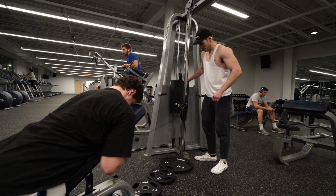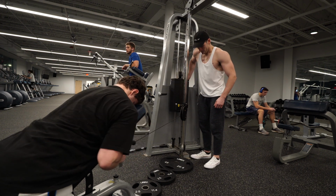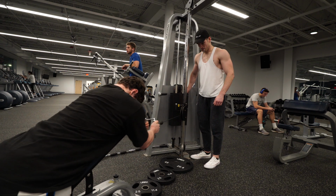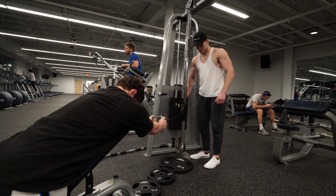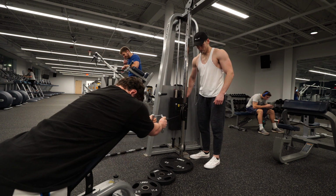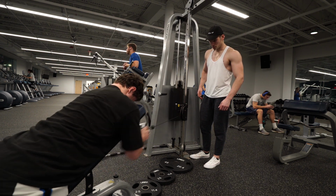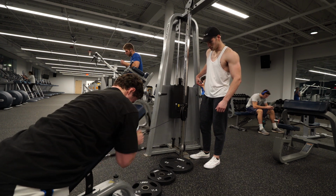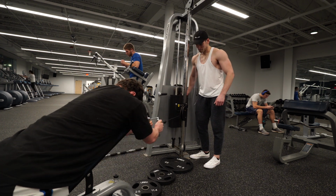This is one of the hypertrophy movements I do at this gym because we don't have a seated cable row. So it's kind of like a seal row, but slightly bent, and the angle's perfect for getting that lower lat. I recommend squeezing a little bit more at the top and then pumping it out, and make sure you go a little bit slower than I'm going. I was just going for maximum hypertrophy.